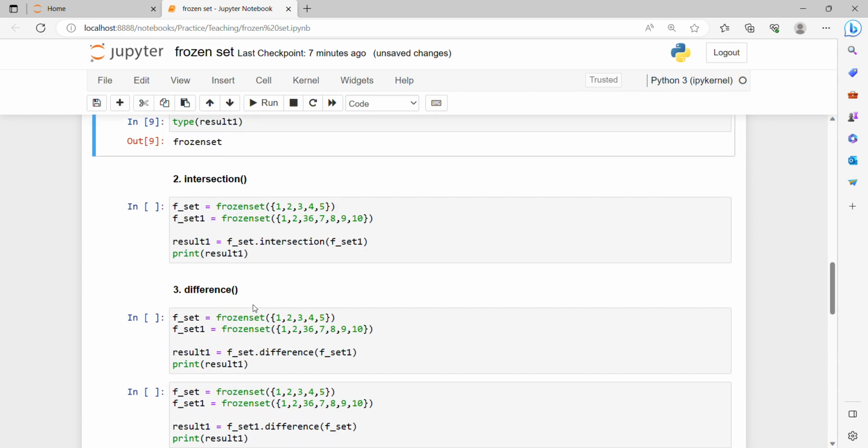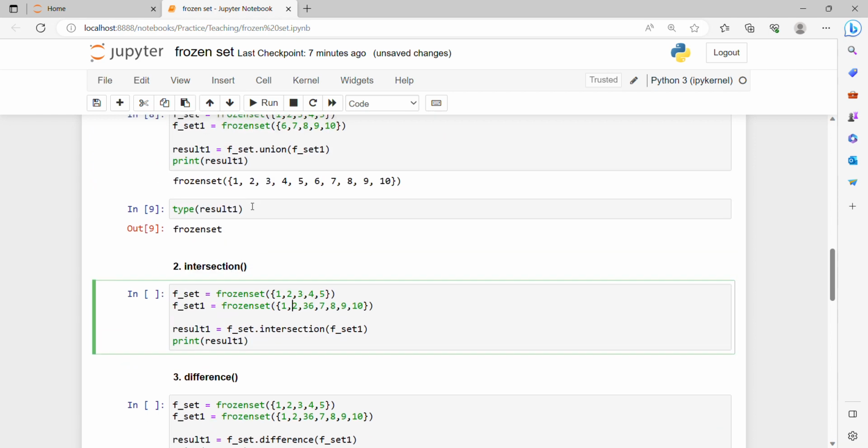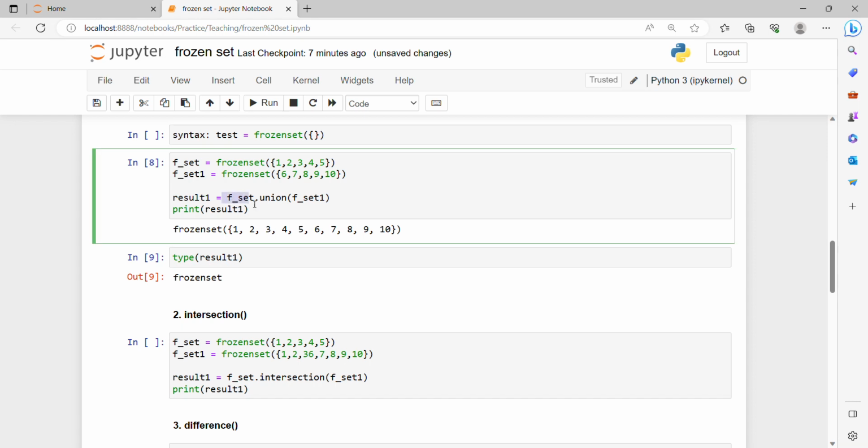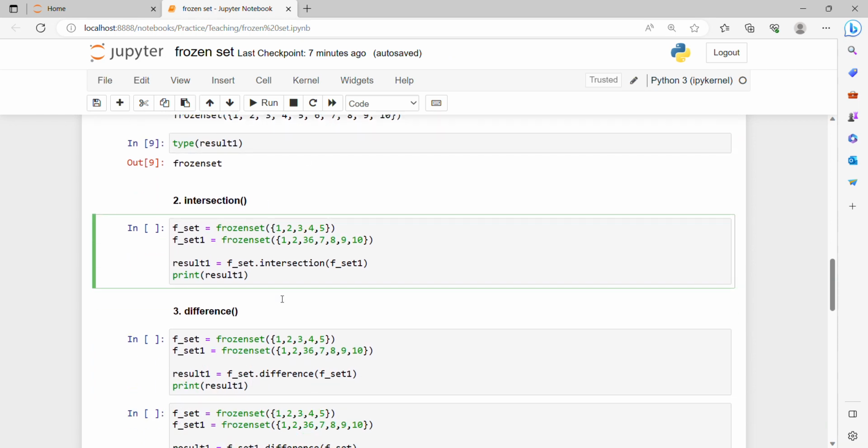Likewise we will now see intersection. The syntax is that you pass the first variable name dot union and then in parentheses the second variable. Likewise for intersection you have to use dot intersection, and the same for any other function, passing the variable on which you want to perform it.